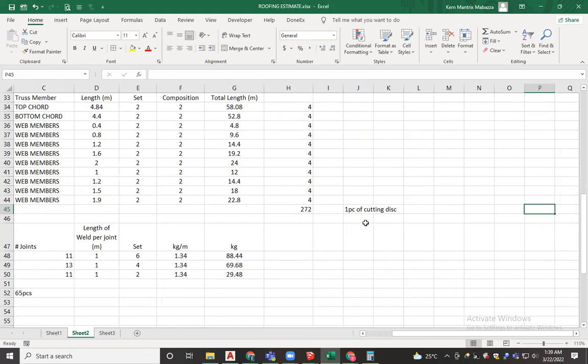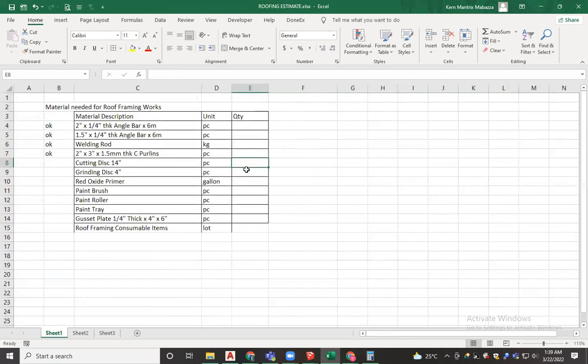So this is divided by 50. So we have 6 pieces of cutting disc. Lagay natin dito 6 pieces of cutting disc, or sarado na natin 10 piece. For grinding disc, actually ito yung mga mahirap din, let's say 10 piraso din, or kung meron man tayo per box, pwede rin per box.